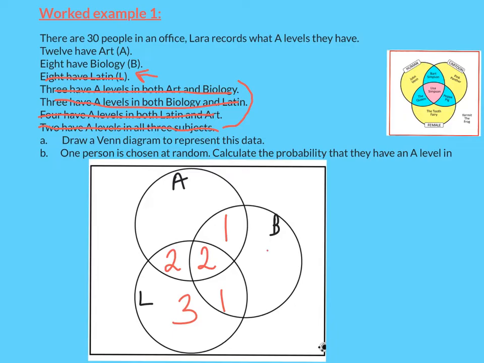Now let's look at total Latin is eight. And if I look what's already involved in my Latin circle, I've already got five there. So I've got three more to go. Likewise for biology, I've already got four, so I've got four more to go. And for art, I've already got five but I need 12, so I've got seven more to go. Now I'm nearly there, but I need to check if that totals to my 30 people in my office or if some people got no A-levels or different A-levels. So what I need to do is add up every single number that I can see. So I'm going to add seven, add one, add two, add two, add three, add one, add four. And that totals 20. But I need it to total 30, so I need to add another 10. So there is 10 in this outside part.